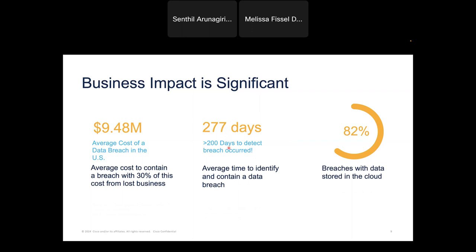What if there is a tool like that, right? Now, another part here is 82% of breaches is with data stored in the cloud. That's a huge number, right? And some of you may say, hey, that may simply be attributed to the fact that lots of things are on the cloud. Good, fair enough. But still, this number is huge. These are talking about breaches, so something which we need to take care of, and that is significant business impact.